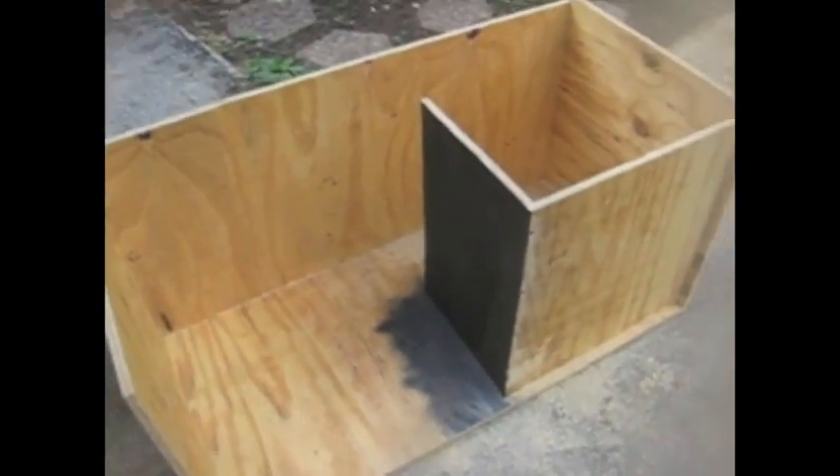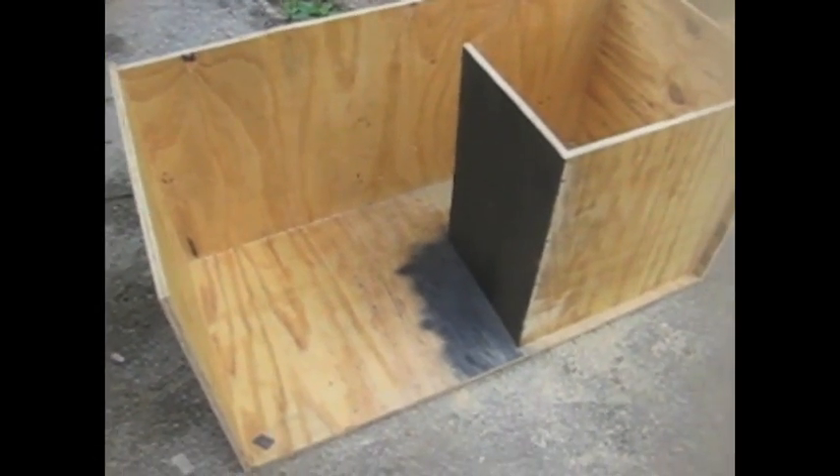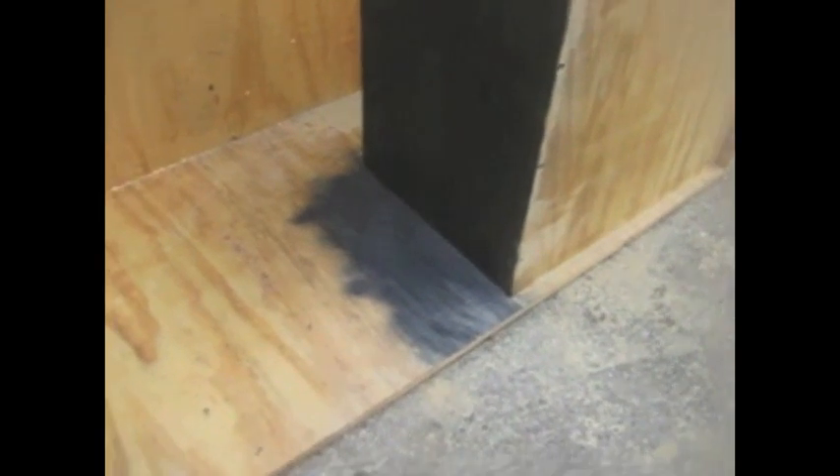Now you can see after we've sanded the port panel for the other one, we painted it black. We'll paint the floor black of this one and the top piece will also be black. This makes it so when you see into it, you won't see the wood — it'll just be black on the inside. We'll paint up the back wall and all that will be black so you won't see anything on the inside. We have our other panel made, so here is the other piece.